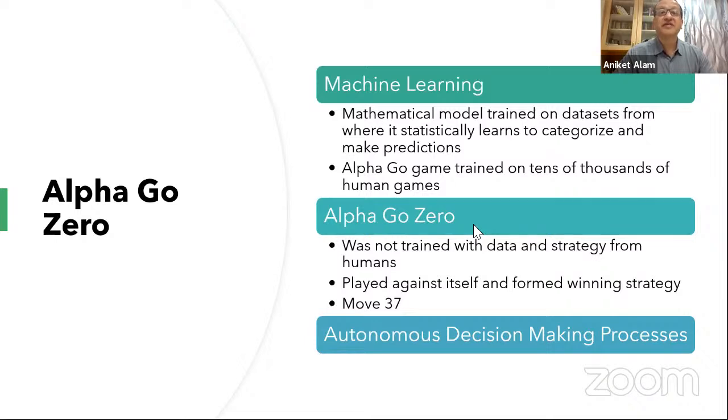And there's this famous thing called Move 37. You could look it up on YouTube. There are all these computer science conferences where there are whole panels discussing Move 37, because nobody knows why AlphaGo Zero played Move 37, because it was completely meaningless, or an impossible move. It doesn't make sense at all. Everyone thought this is the most stupid thing. In the few centuries, or 1,000 years that Go has been played, nobody has done that move apparently. But later when the gameplay was analyzed, that was the move which allowed AlphaGo Zero to beat the human player. And nobody really knows how that happened and why. This was an autonomous decision-making process, which is not explainable.